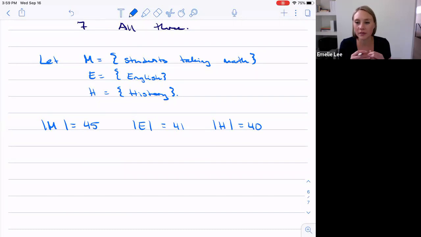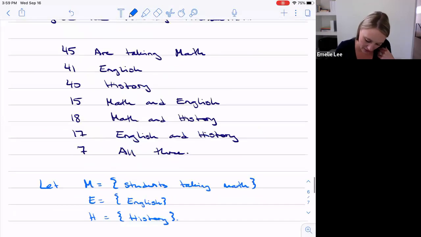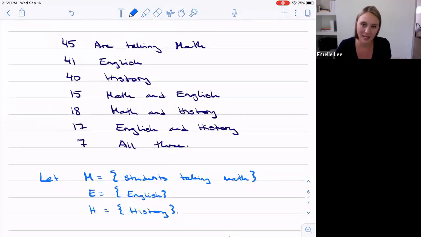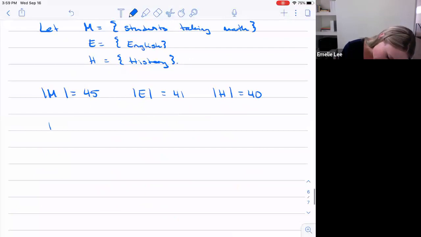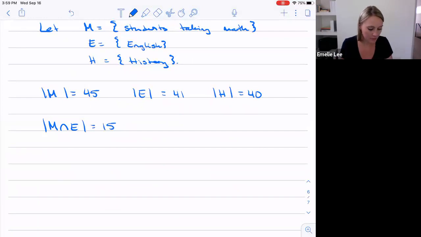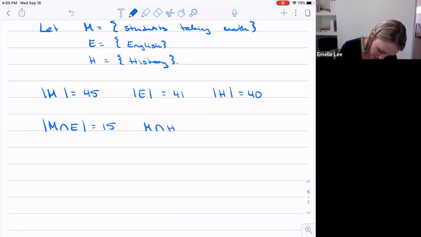We've got a couple of other little tidbits, right? We know the cardinality of M and E, math and English, is 15. The cardinality of math and history is 18.